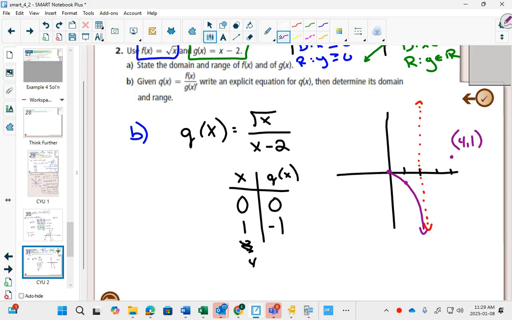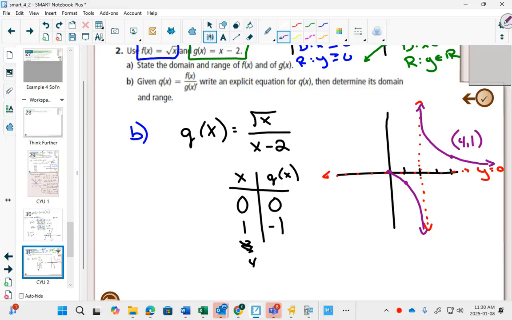Also, using chapter 2, can you see that this degree is a half? And this degree is 1. And when the degree is bigger on the bottom, you are also going to have an asymptote at y equals 0. So that should be enough for us to say, well, it looks like this is going to go up there, and this is going to go in that direction there.